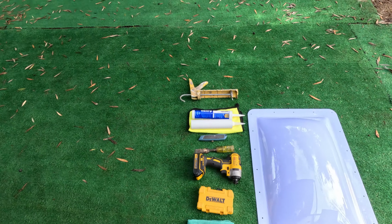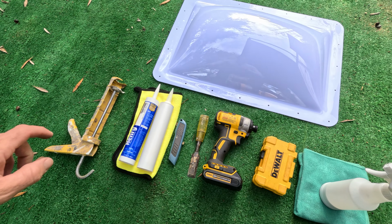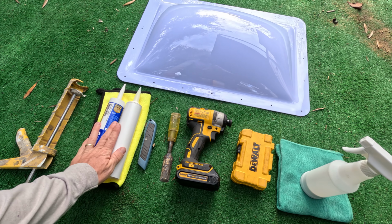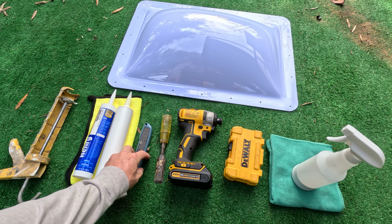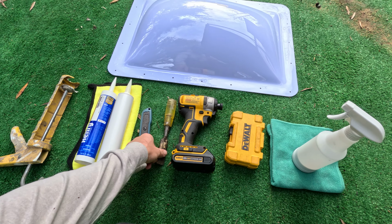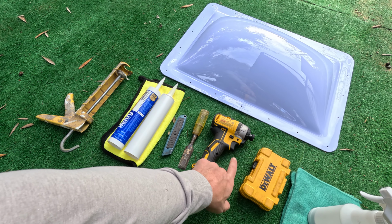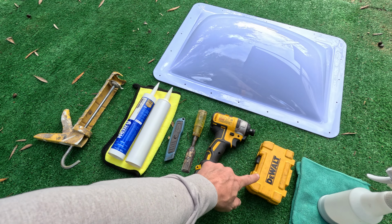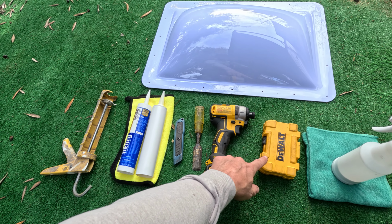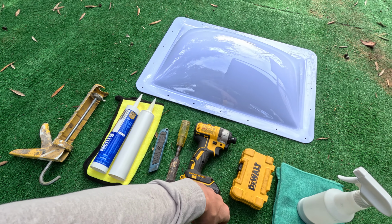Here's the tools that you're gonna need. Obviously, a caulking gun, sealant, a razor blade to cut off the old caulking, a scraper of some sort. This is just a chisel for getting the old caulking off. Your drill with a variety of different tips, because you don't know if it's gonna be a Phillips or if it's gonna be one of those weird square bits.